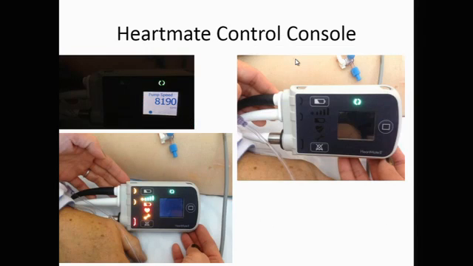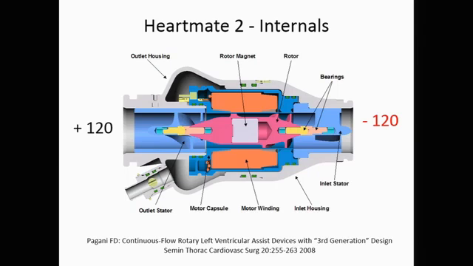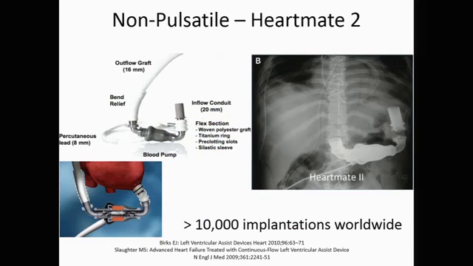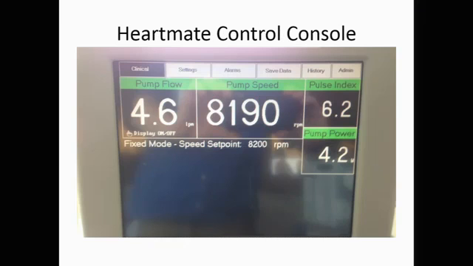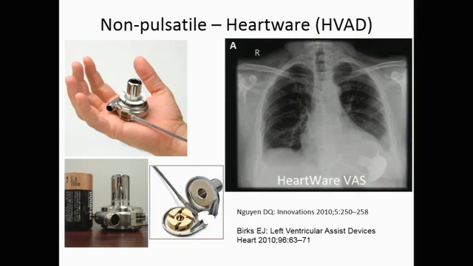One thing I'm going to point out about the HeartMate 2 is you tend to program this device to turn around 9,000 times a minute, which means every time this screw turns, it pumps about a half cc of blood. So the turn volume of this device is about a half cc. Generally speaking, your cardiac output, your forward flow, will be about literally a half cc per turn of the rotor. A little bit different with the HeartWare.